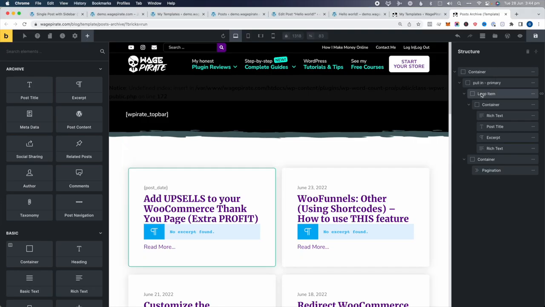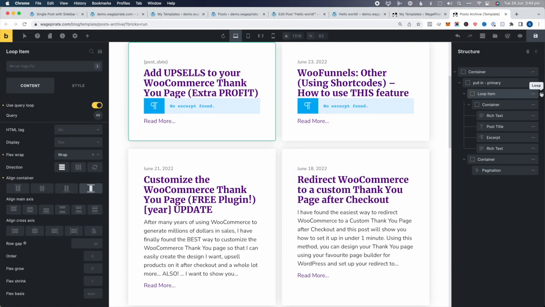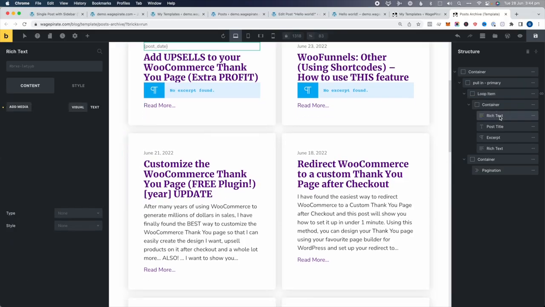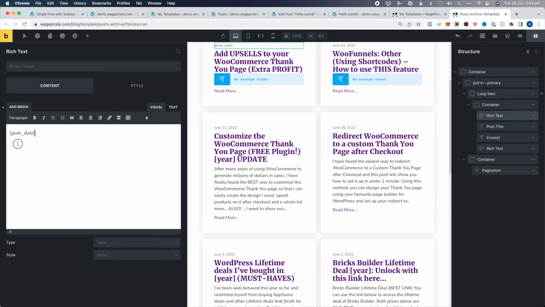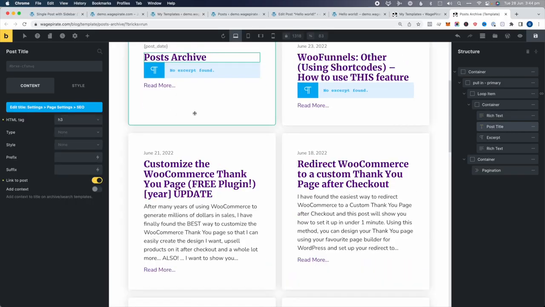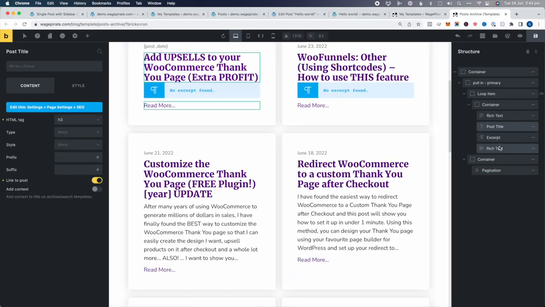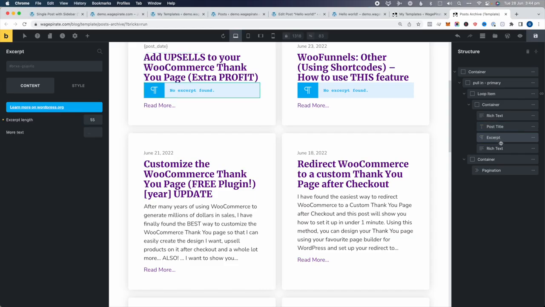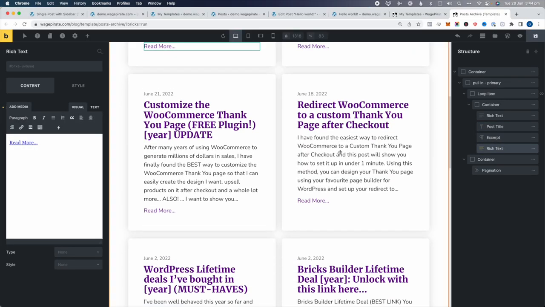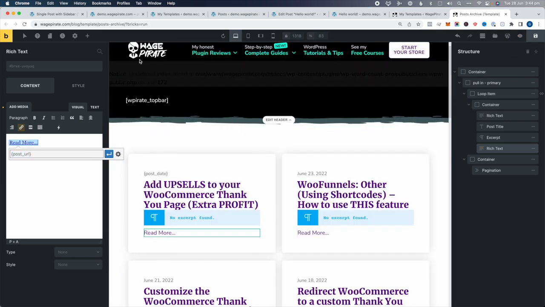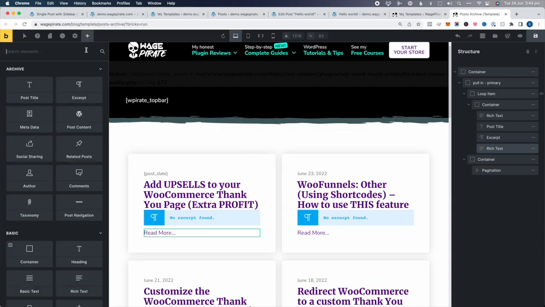Over here, if we look at this loop item, you can see the icon that says it's a loop. This is going to be my loop item, and inside here I'm adding this rich text, and it's outputting the post date, the title of that post, the excerpt, and the text here. So read more. If I click here, we can have a dynamic tab. I'm going to come through this later on, but what I want to point out is when I'm building an archive template, it knows that I'm building an archive template, and so it gives me these here.